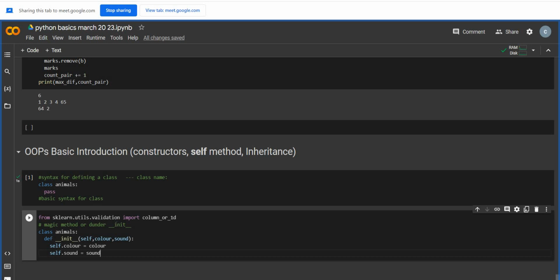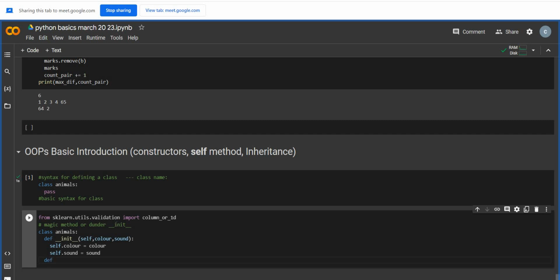Attribute means the variable inside the class. Here variables are called attributes, and methods mean user defined functions inside the class.